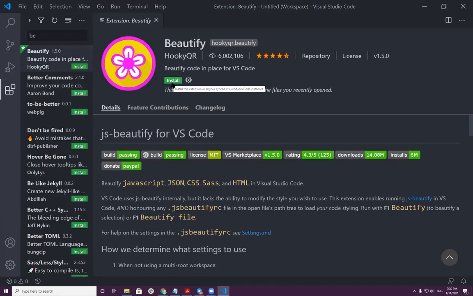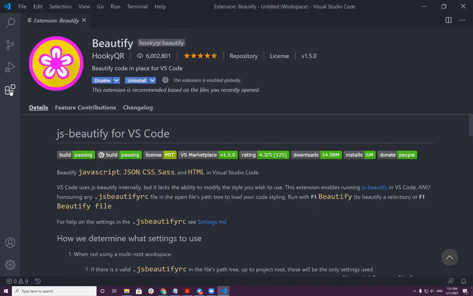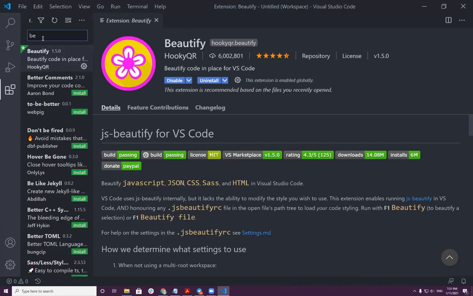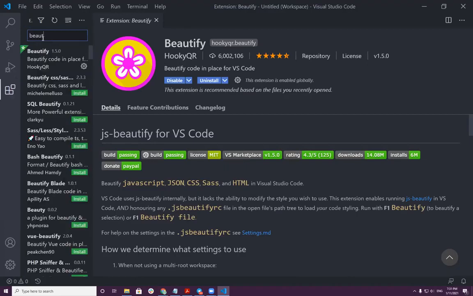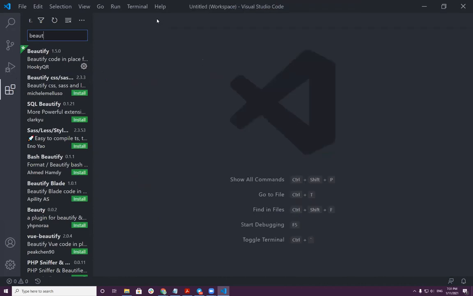I want you to click install. It's installed. Great. If you didn't see where I clicked, I wrote Beautify, it came up, and I clicked install.